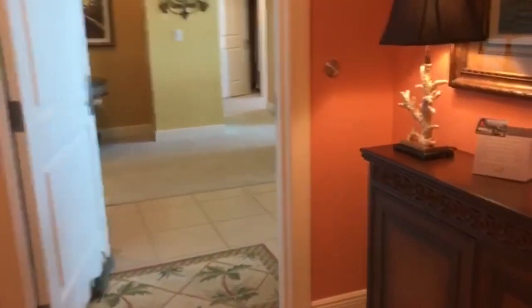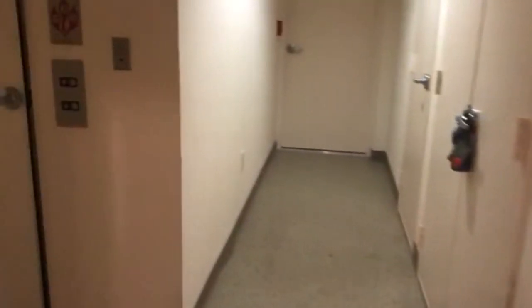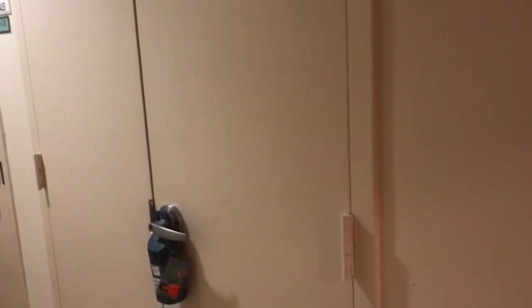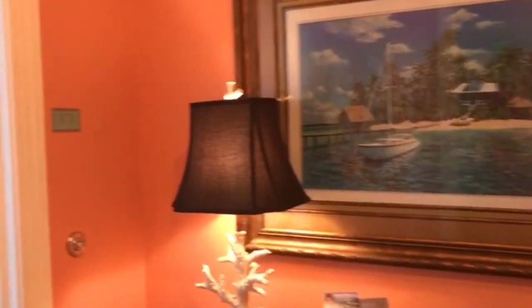The elevator just opened to the private little elevator lobby. I opened the front door already, and there's the other door to the freight elevator or service elevator here. And the mechanical room here where the water heater and the air conditioner is. And this is the service door to the laundry room.